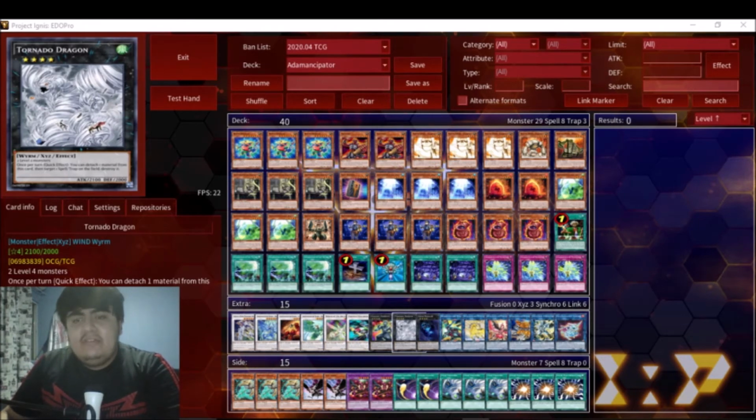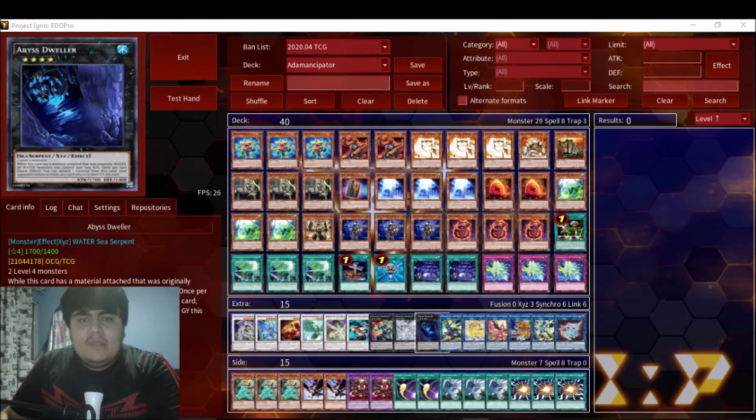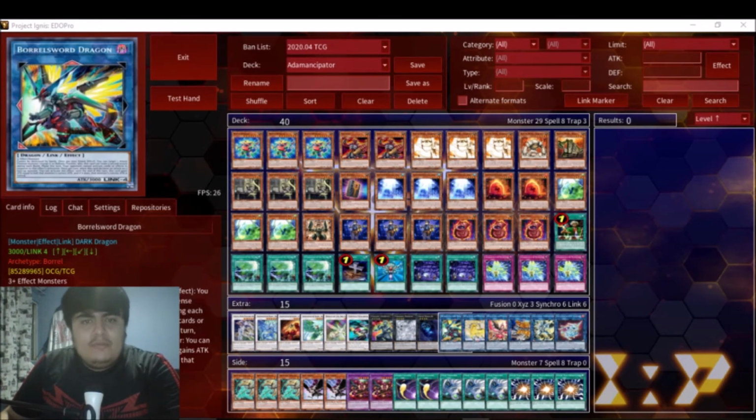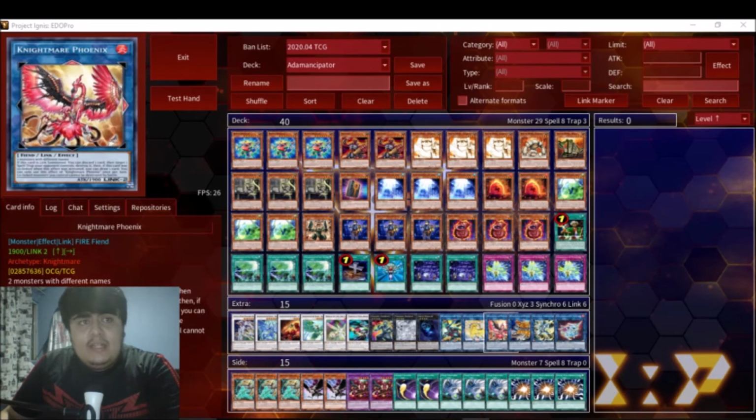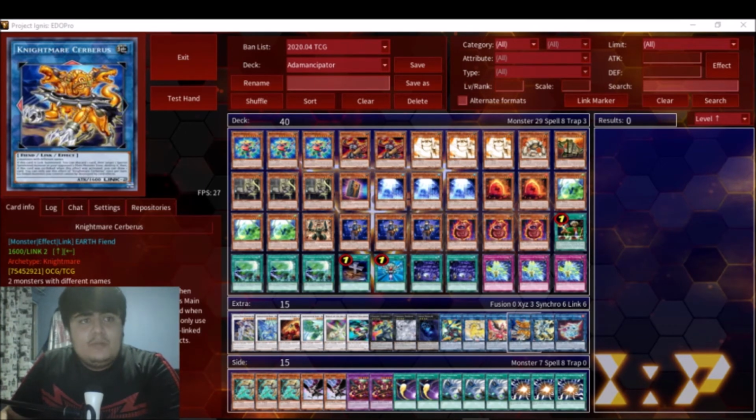any other kind of matchup that revolves around spell and traps. Dweller, because Dweller is good against any other heavy graveyard reliant combo decks. The Borrow Sword for the OTK range. Nightmare Unicorn and Nightmare Phoenix and Nightmare Cerberus, that 3 packages of nightmares. Because Cerberus pops a zombie.